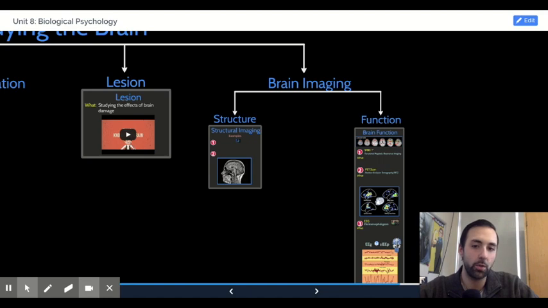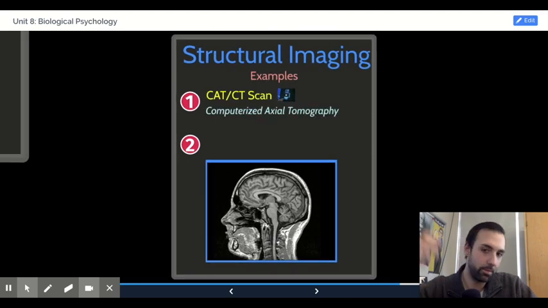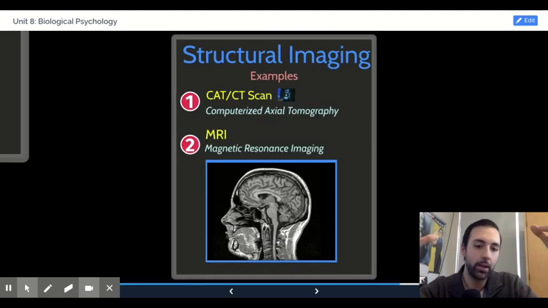There are two different categories, structure and function, meaning brain imaging techniques that denote structure basically give you a snapshot of what your brain looks like at any given moment. And you can typically use this to determine if there's been any traumatic brain injuries, the potential of there being tumors or other type of structural problems. It doesn't show you the brain actively working, not at all. It just shows you what the brain looks like.